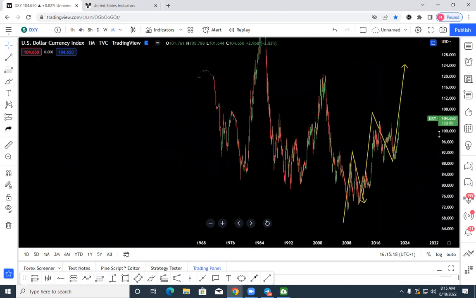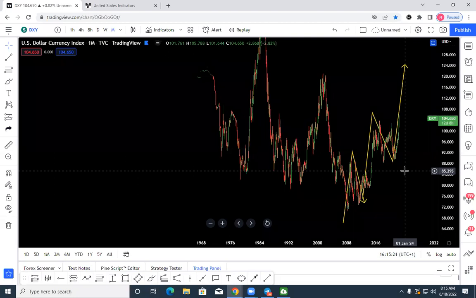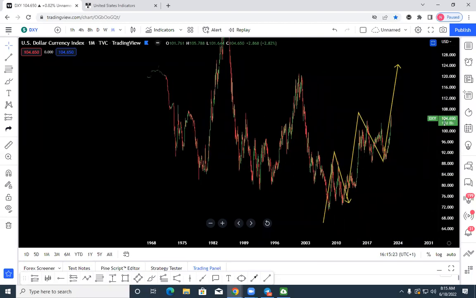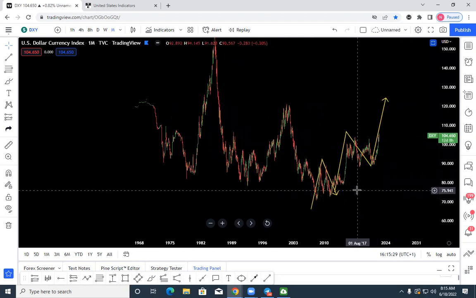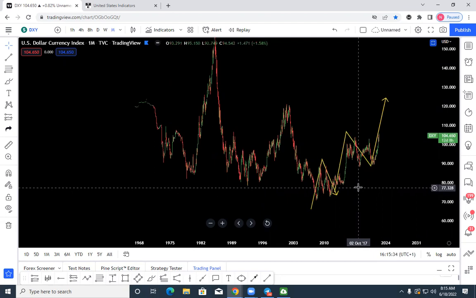Even if you are not a swing trader, guys, even if you are just a day trader, you need to know the structure of the market in higher time frame, in monthly, in weekly. In fact, if there is a quarterly time frame, look at what is happening in a quarter. That gives you the perspective of where the market is going. You have an idea of the probable direction, and once you have this idea, you are not going to trade against it.